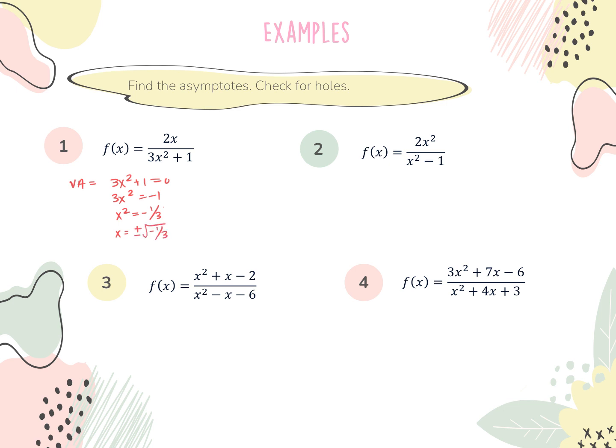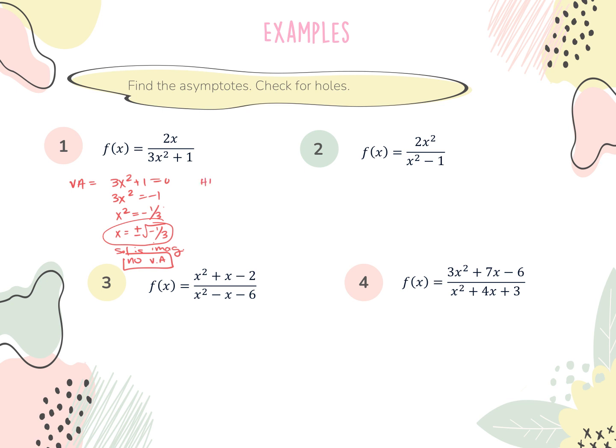And at this point, you realize you're going to have an i somewhere. The answer's not just i, it's i times something, but you notice that your solution is imaginary. Well, remember, our asymptotes are on the coordinate plane. The coordinate plane represents real numbers, and so there is not going to be a vertical asymptote because these lines are not going to be on the coordinate plane. So there is no vertical asymptote in this problem, which is fine. You don't always have to have them.